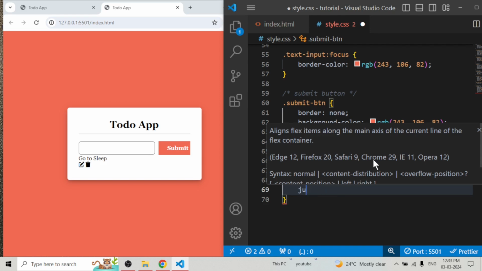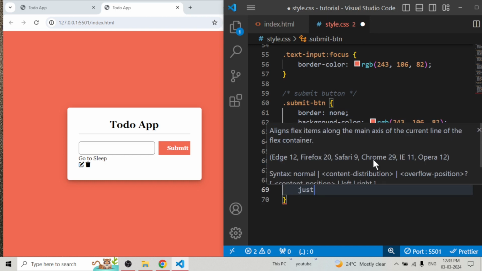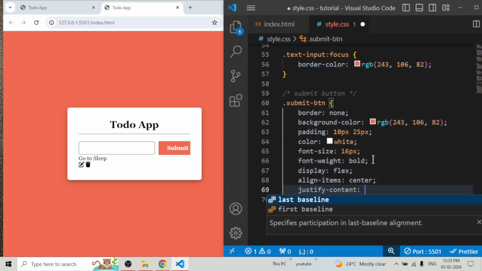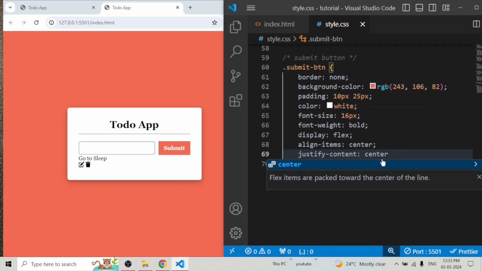Why am I not getting the auto suggestion? Okay, no worries, I'll type it. Justify content of center. See, the text is centered now.